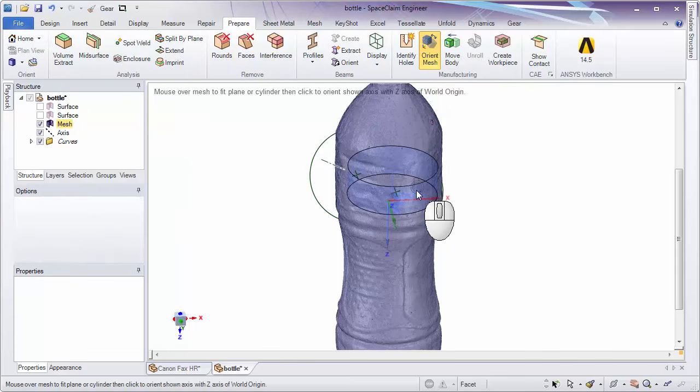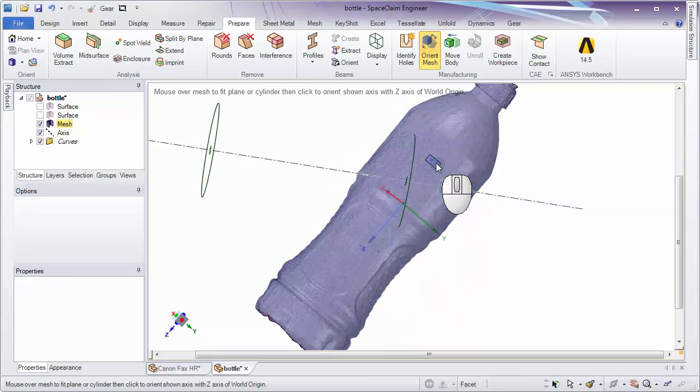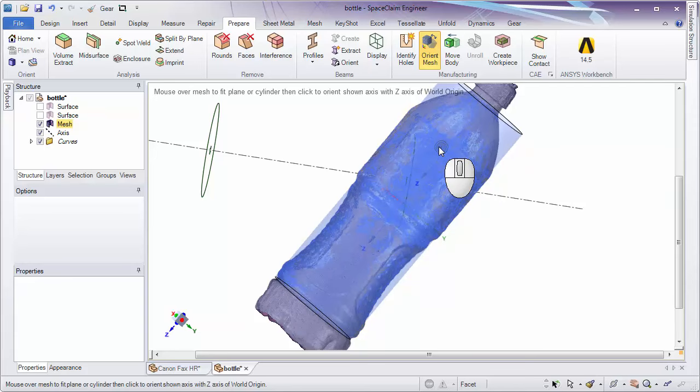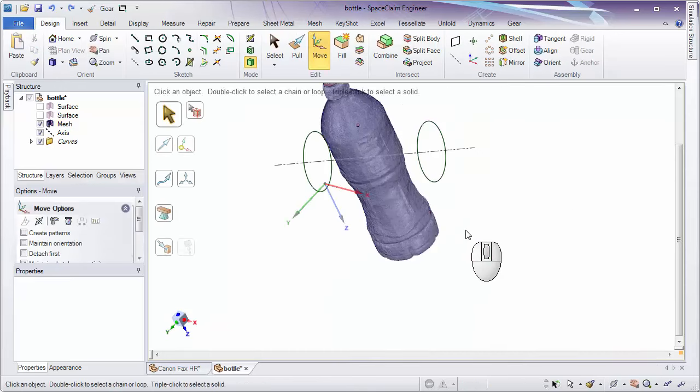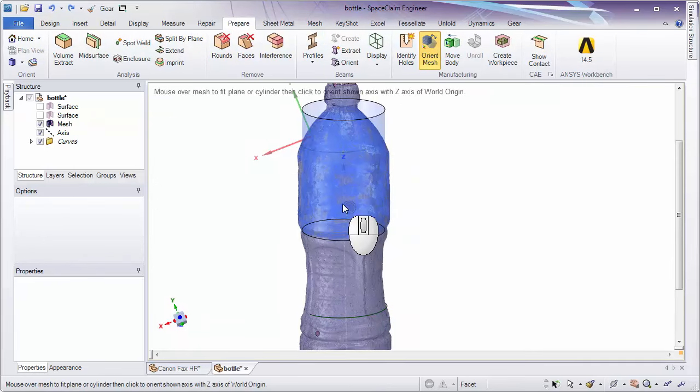If there is a nice clean cylinder, you'll see that it took a while to find a good one in here. See, just kind of moving around, it goes to all these little different ones. There it found a large one. Once you find that large one that you want to use, just go ahead and click it. Might try moving to another side, so there I was able to find it again. So you can see just based on the quality of the scan, sometimes it's hard to find the right one, and here we go. This would probably be the one we want to use, and we can go ahead and click to orient that. But I'm going to undo because I want to show the method of when we don't have that.